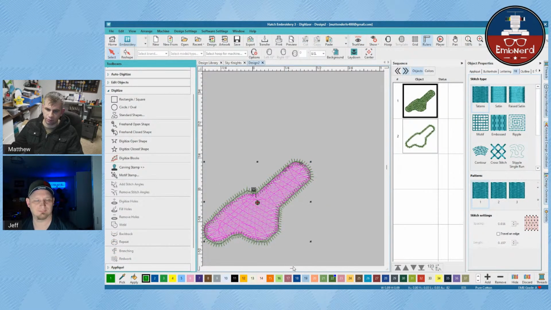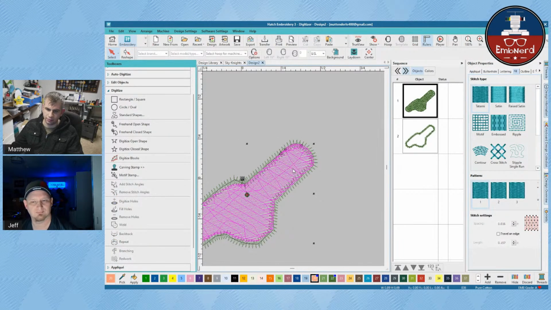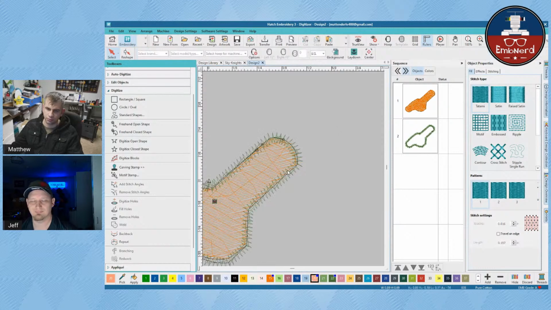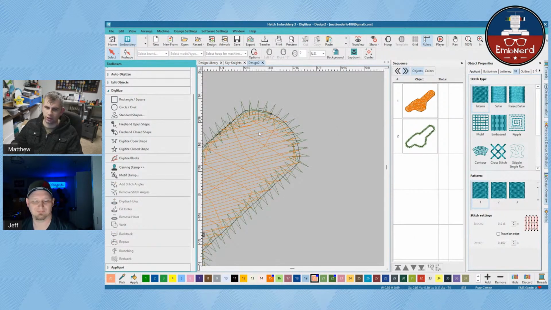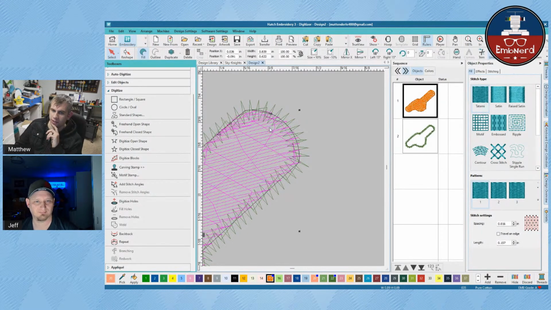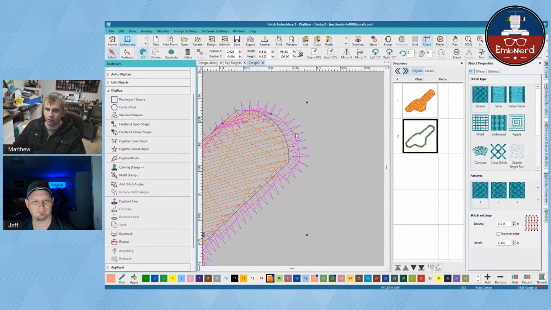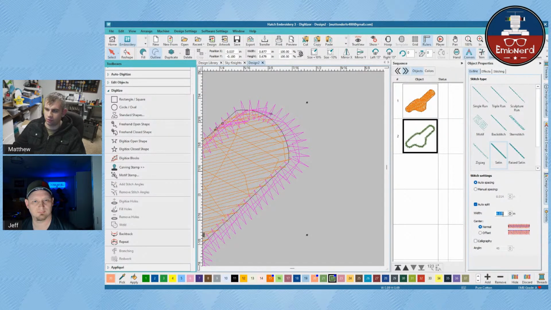And I will make this one orange, maybe. So these stitches are both going pretty much left to right. So the orange is going to pull in, and it's going to actually end pretty much right there. And then this is actually going to shrink.